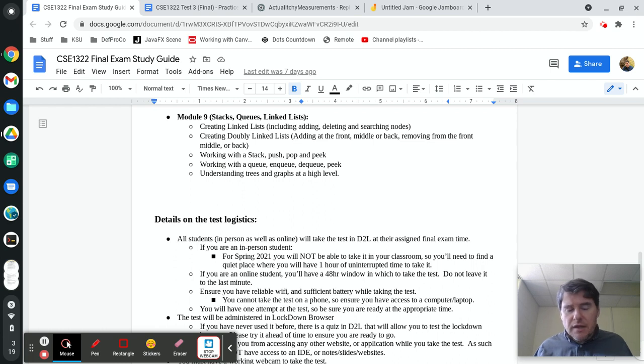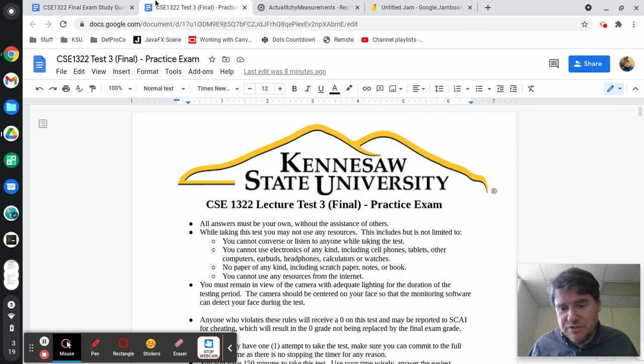So basically, this document explains what topics you need to study. The test is just an example so that you can do a practice and start to feel good or bad about the exam. You will have 150 minutes when you take the exam. So that is 2.5 hours. That should be more than sufficient time in order to get through 8 questions, but you are going to have to write code on a fair number of those questions, so there is that.